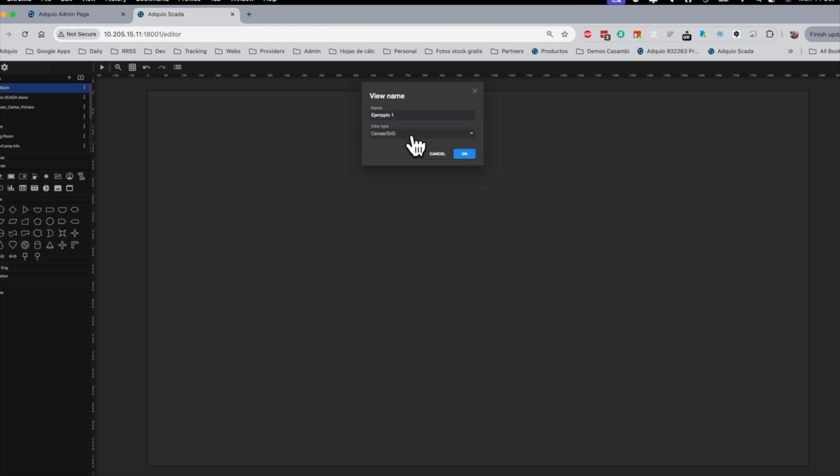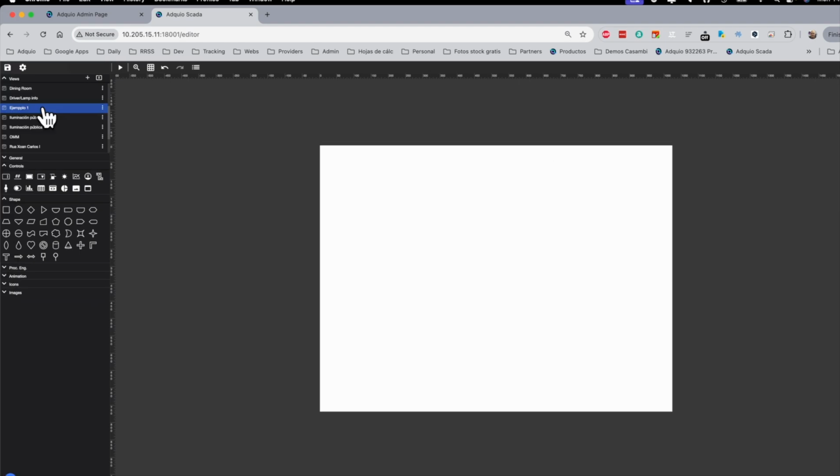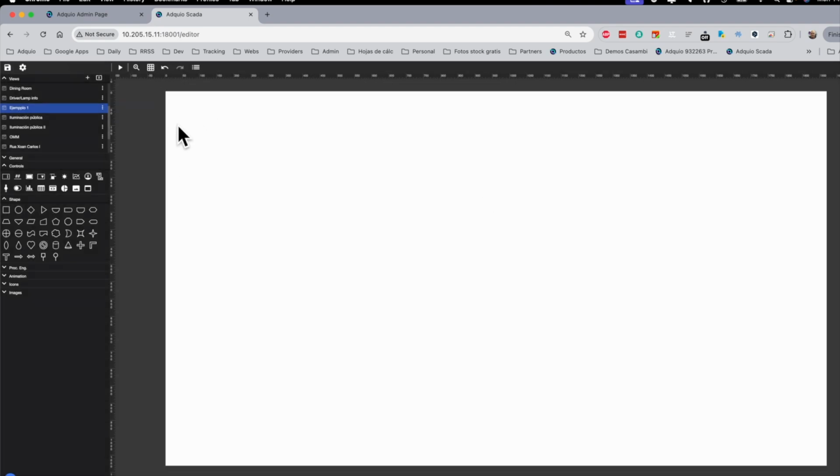You'll see that it suggests a default size, but on this side, where we have example 1, if we click on the dots, we can go to its properties, and here we have all the default sizes, the standard sizes we can work with. The largest would be 1920 by 1080, which would be a high-definition screen. We can also create a canvas with custom dimensions by entering these values here at the top. Perfect. So let's see what we have at the top.